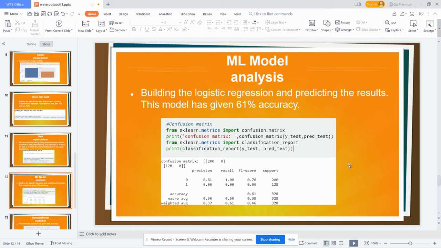Here we also get the accuracy, macro average, and weighted average. The accuracy is 0.61 with support 328. For the macro average, we get 0.30, 0.50, 0.38 and 328, for precision, recall, F1 score and support. The weighted average is higher than the macro average, with precision of 0.61, and the support stays the same at 328.